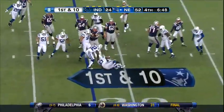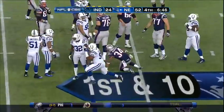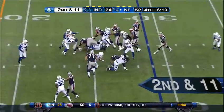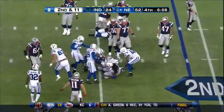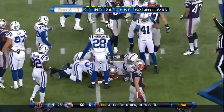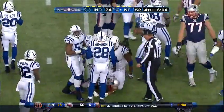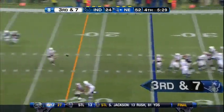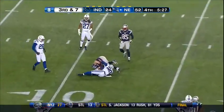Vereen stutter step move and still met by Freeney and a loss of 1. Sometimes delivers some bad news. As Vereen is held on to that time by Matthews. Yeah, you sometimes have to get in there and say, hey, the coach wants to see you down in the office. Some head coaches. His team faces 3rd and 7. And his team's moving on down with the chains.